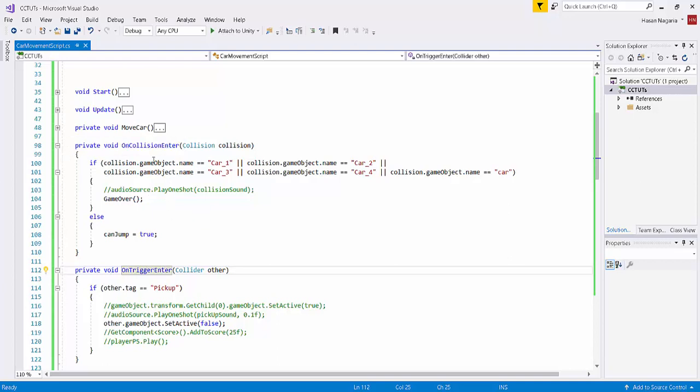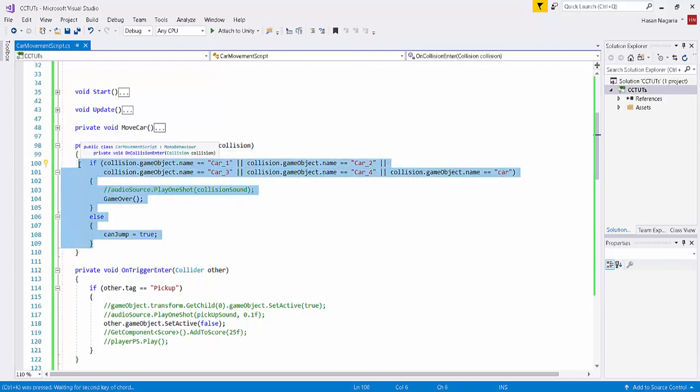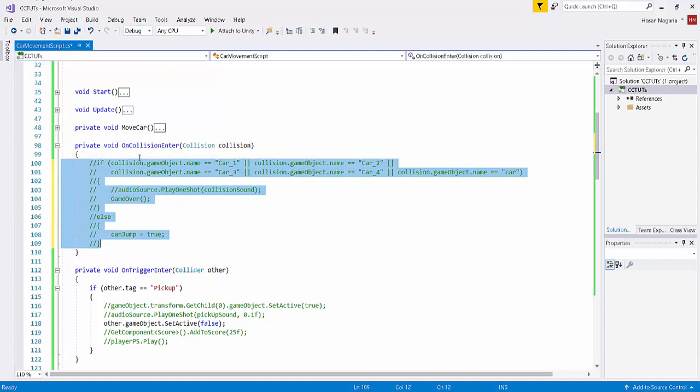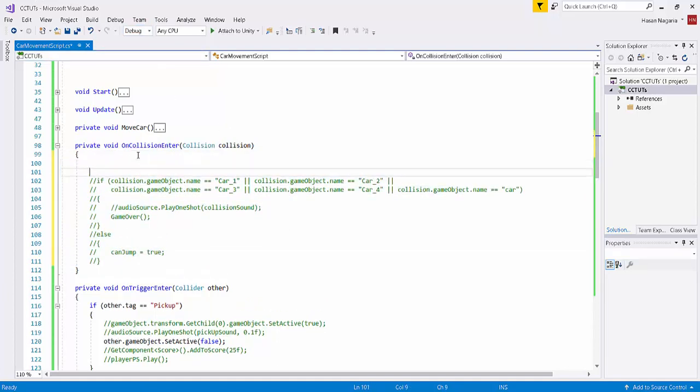Okay, so basically on collision enter fires every time our car or our game object collides with something. Okay, so basically what we need to be doing now, if you just ignore the code here, and just listen to what I'm trying to say, the code in between these two brackets will run when our object collides with something.